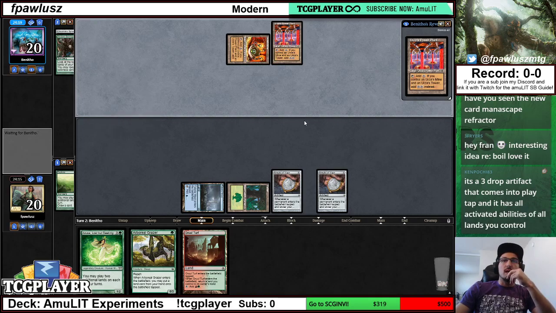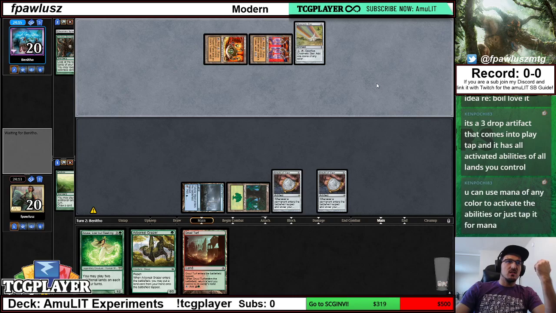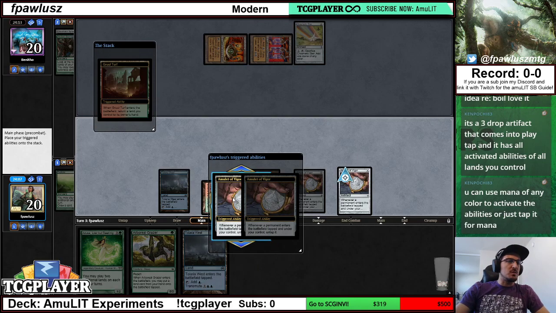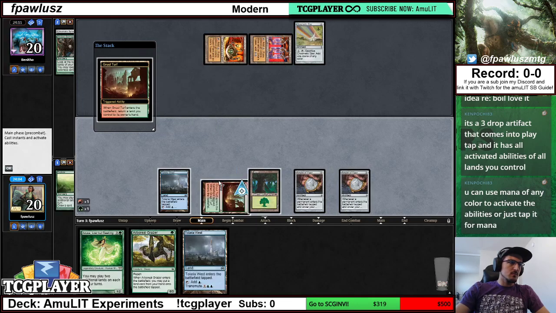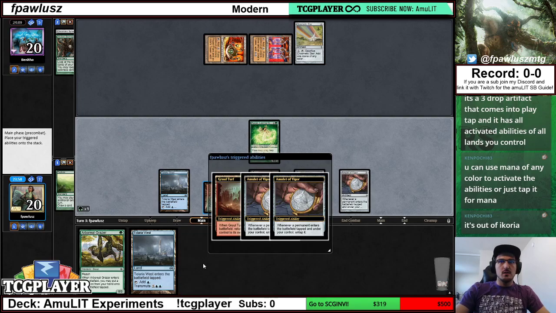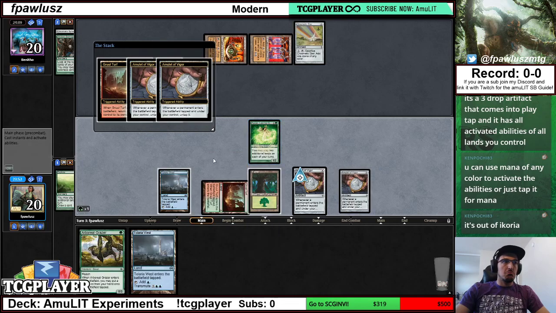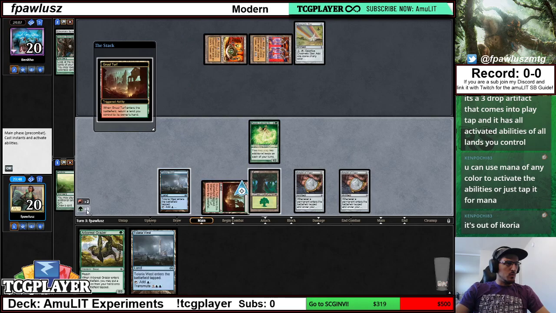Three drop artifact comes into play tapped, and it has all activated abilities from all lands you control. Well, is there a new set? Is there a new set coming? Easy. Okay, so we should still be able to get Ghost Quarter, so this should not be a problem. It's out of Ikoria. I never seen that card. That's crazy.